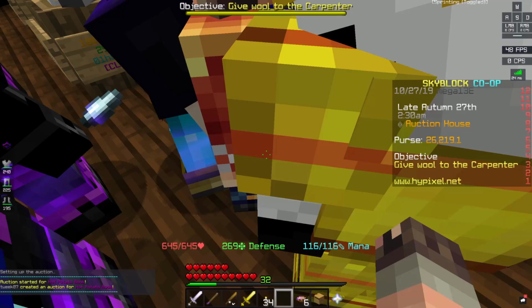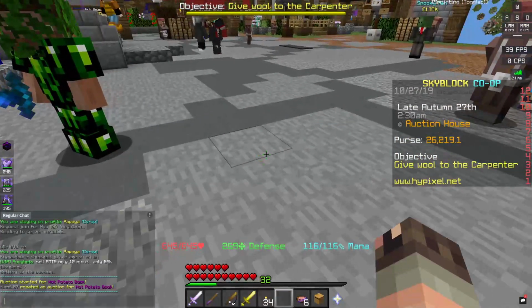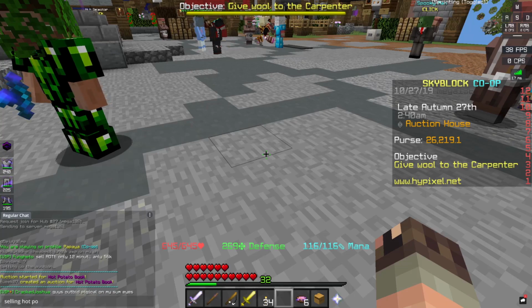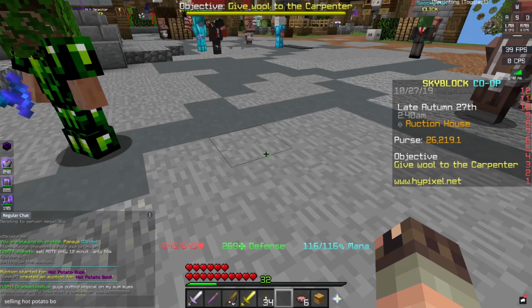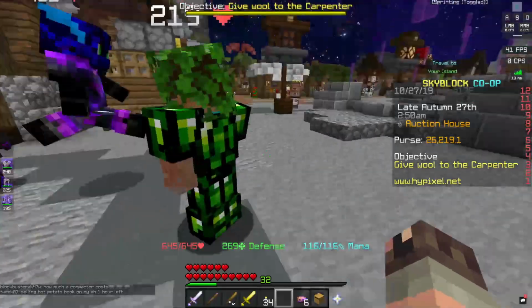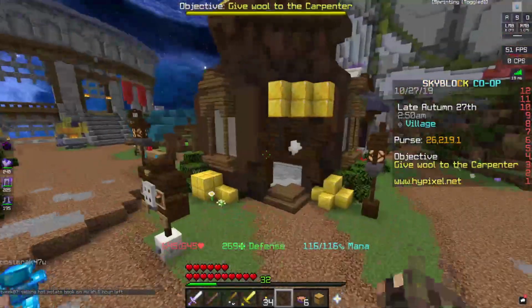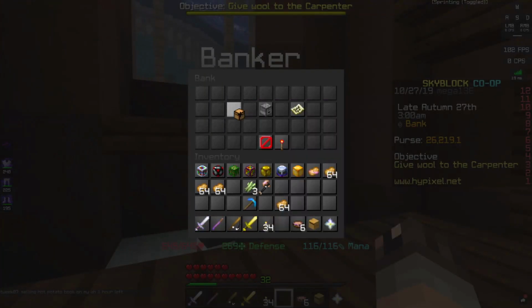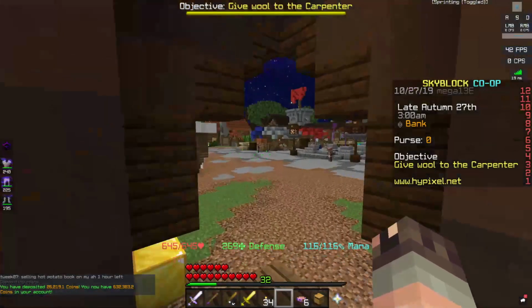$60,000. Since it's not bad, I might get 2 tries. Selling hot potato book on my hot, 1 hour left. Okay, so let me just deposit all those coins. I've really wasted a lot of coins, but hopefully in return we will get more money.